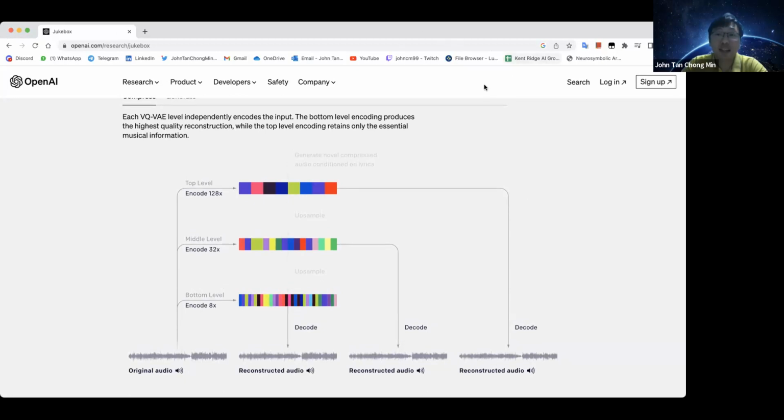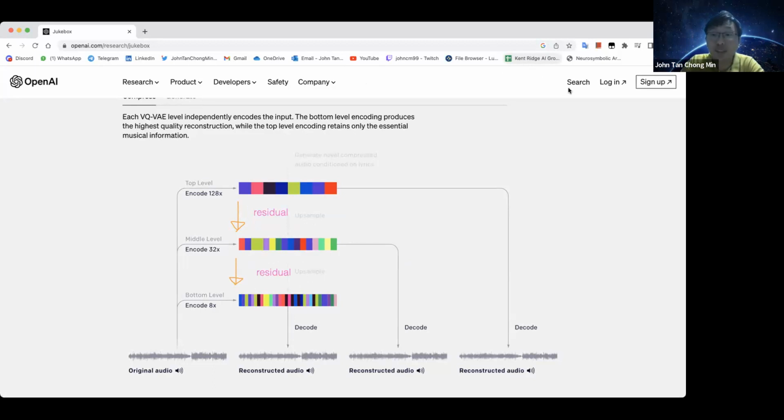This is actually similar to residual vector quantization, in the sense that you are doing the residual here. The residuals get passed down here, and the residual will then be interpreted by a different codebook, and so on, so that you can represent something more complex, like piano keys. This bottom level could be the keys, the middle part will be the octave, and the top part could be different pianos.